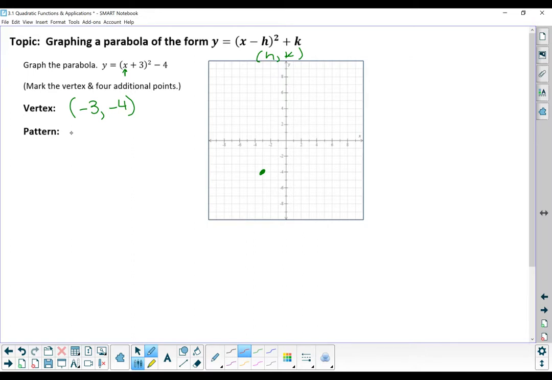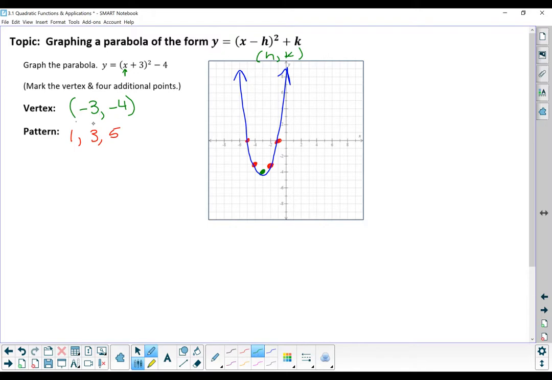And then parabolas follow a 1-3-5 pattern. So you can use that 1-3-5 pattern to graph this. As you're doing it in ALEKS, it will ask you to graph 4 additional points. Usually I graph 2 on each side of the vertex. So up 1 over 1, up 3 over 1, and then the other side as well. And then you can click on graph and it will draw that parabola shape for you. Oh, I kind of missed. Close enough.